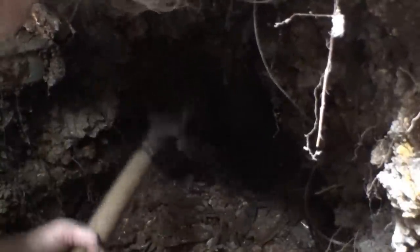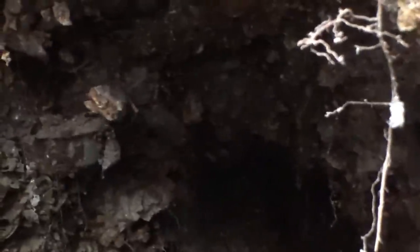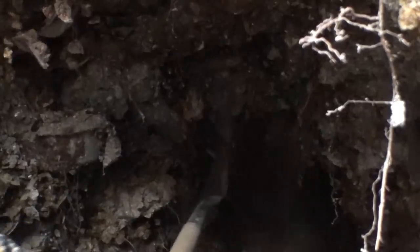Oh, there's something up in there. Let's see what that is. That's something big there. Not rightly sure what that is. Let's see if I can show that. Can you see that thing? Maybe. Right back in there. Well, it's kind of dark, isn't it? I'm not sure what it is. It's a jug. I can see it now. Let me see if I can take the camera all the way down in here. No, I don't think I can. Let's see. Collapse that a little bit. It's awful dark, isn't it?